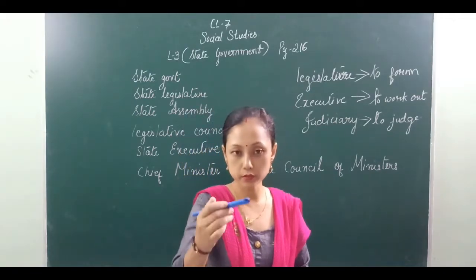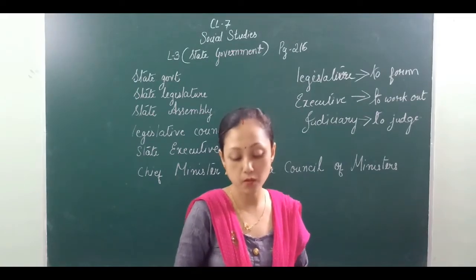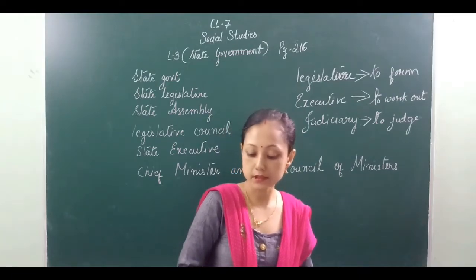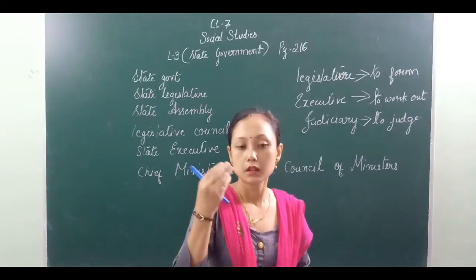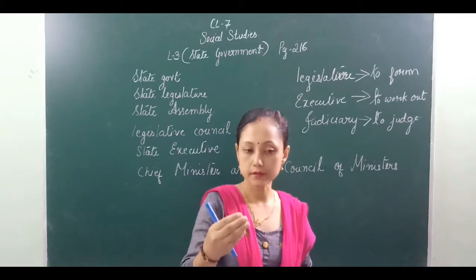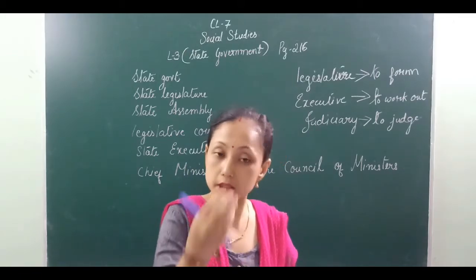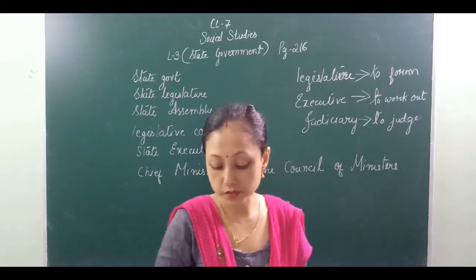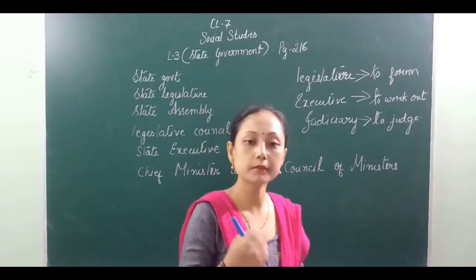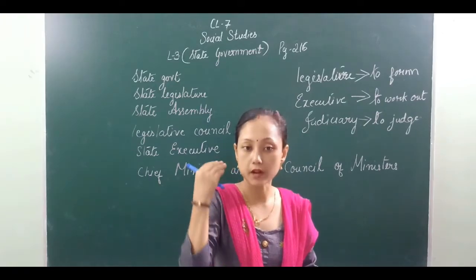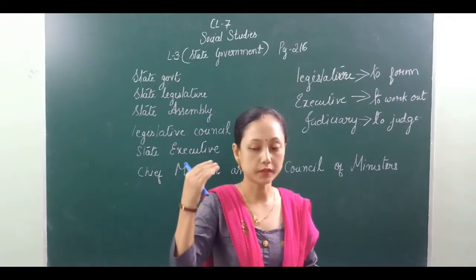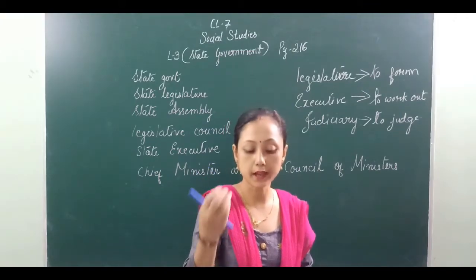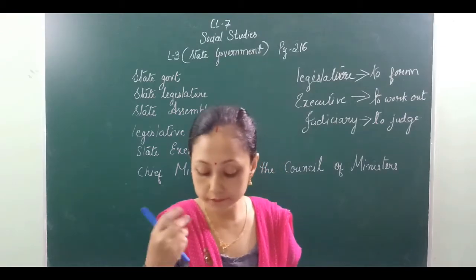Here in detail, when you look into your book, you have some powers here. Number 1 is to direct the ministry and determine its policy. Means he has to see whether his ministers are working properly in their respective fields within the state. Another one is to supervise the administration of the state. Means he has the right to say what is good for the state or what is bad for the state.